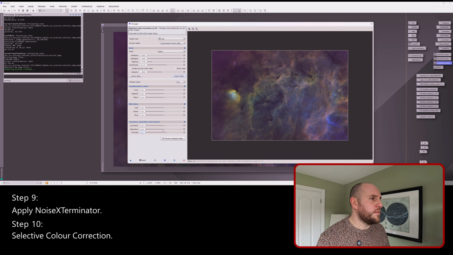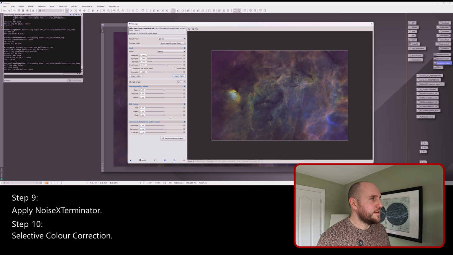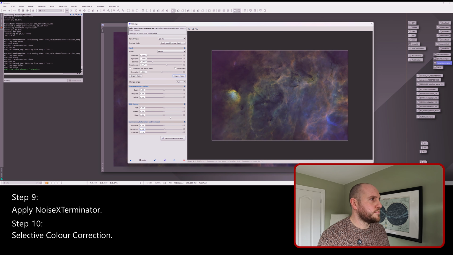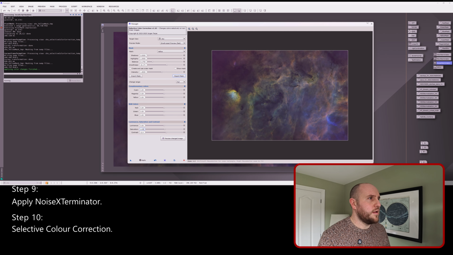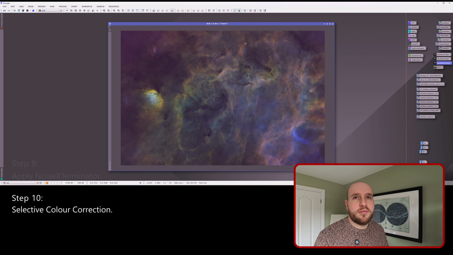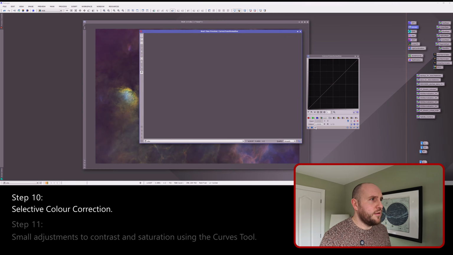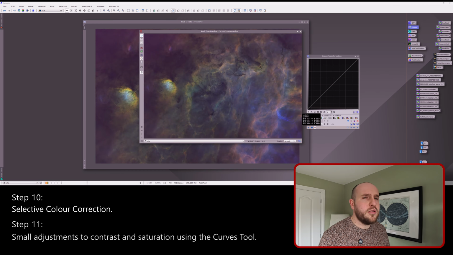We can also bump up the saturation a bit as well. Yeah, that's cool. So we press apply, let it do its magic. There we go, that's finished, so we can close that. This is looking quite nice, and we can do some small adjustments to it now. For example, if we open the curves tool, we can open a preview, see what we're actually doing. And small changes work quite well in this.